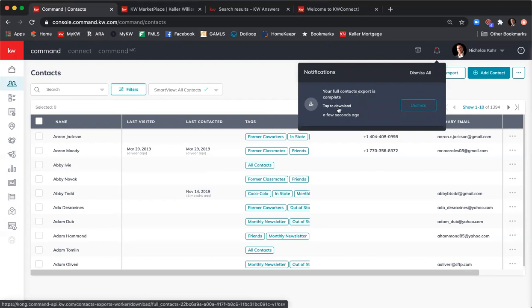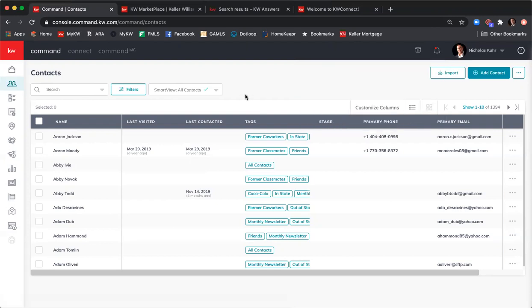So if I wanted to download a list of all my contacts, they'd be right there. It's that simple for you to get your contacts out of Command. Maybe you need to print mailing labels. You can export mailing labels, export mailing labels as PDF. So there's just a lot of great tools that you can use and makes it really simple.